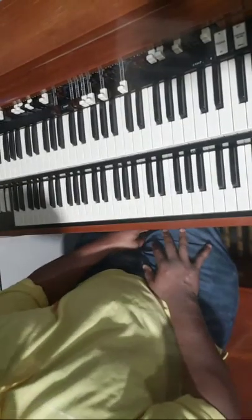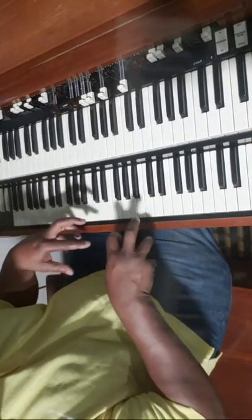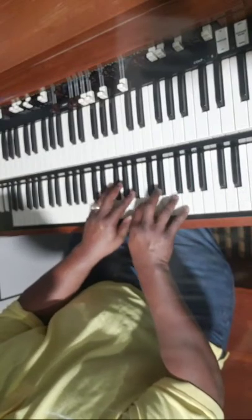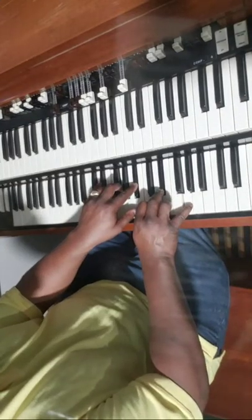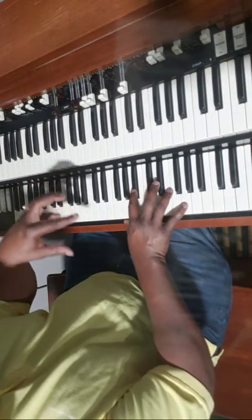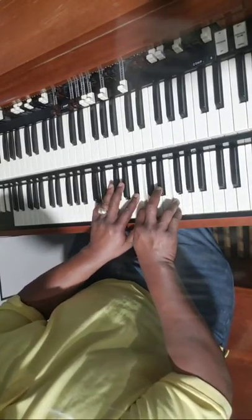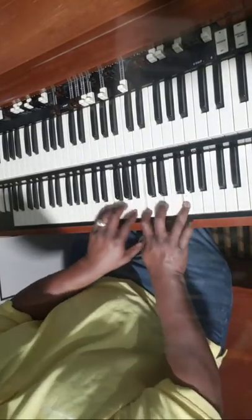So instead of going back to the one again, what I did was I kind of did a movement off of my melody. Okay, so normally this is what you would do. Then you will go back to the one, right? But instead of going to the one, I wanted to change the chord up, but still have the same melody note, which is G. So instead of going to the one with the G on the top, I'm going to go to the three with the G on the top.